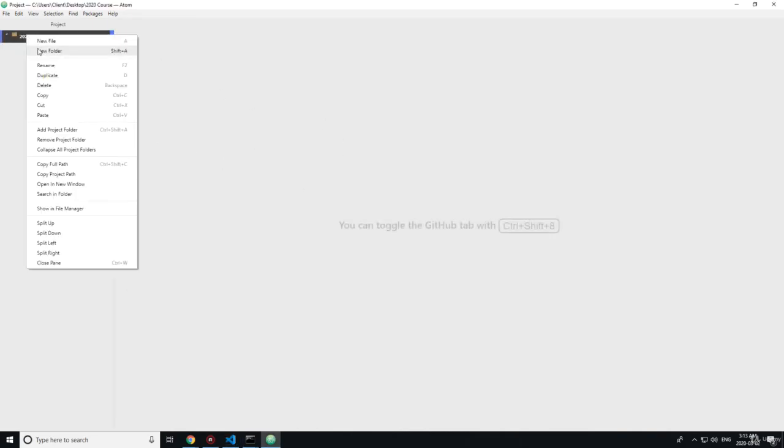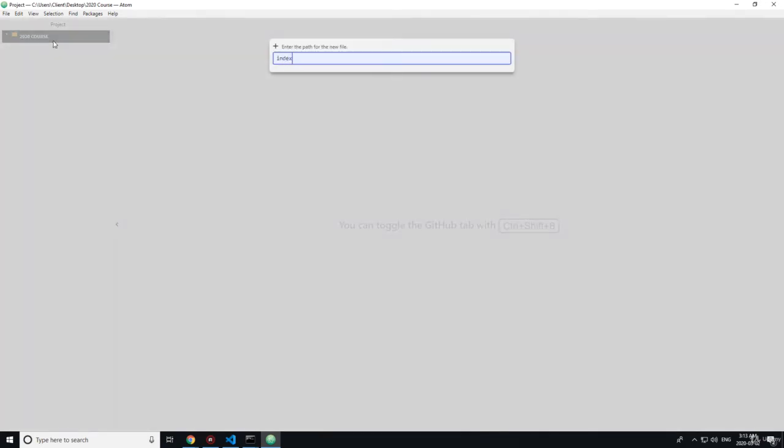So let's create a file called index.html. And we're not going to learn any HTML just yet, but we can write some text here. We could say something like hello world. And then I want to show you how you can view this inside a browser. Since it's an HTML file, it can be viewed inside a browser. So I'm going to show you two ways that you could do that.